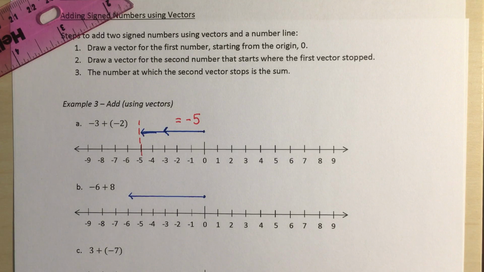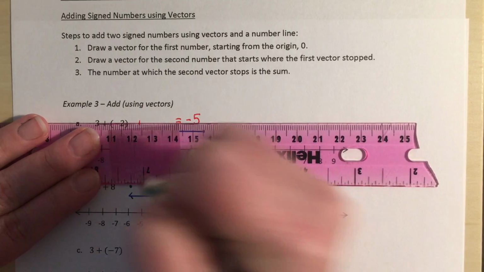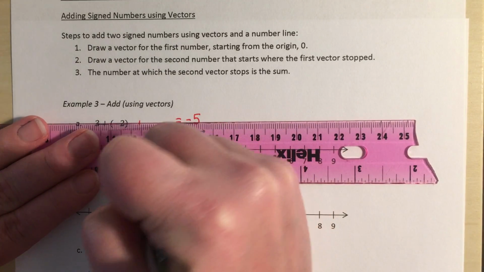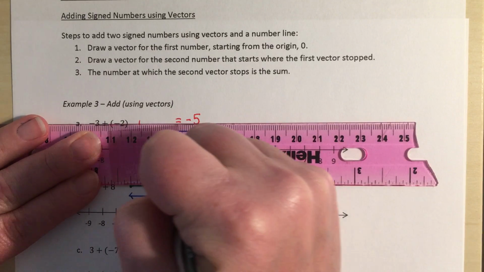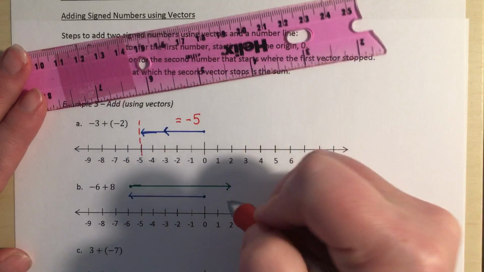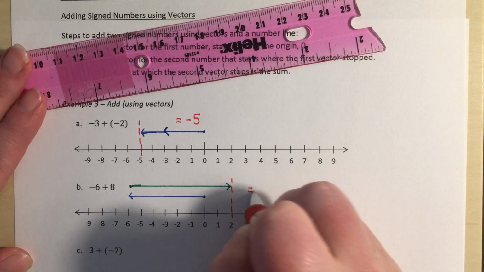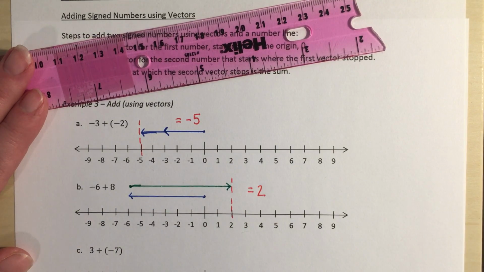And you don't necessarily have to draw out the arrows. You can use a number line and just do the counting. So if we start at this -6 and we add 8, well, 1, 2, 3, 4, 5, 6, 7, 8, we've counted all the way over to 2. So what that means is our second vector started here and moved to the right all the way until we stopped at that value of 2. So in this case, our -6 plus 8 gives us a +2.